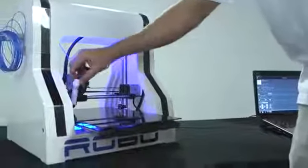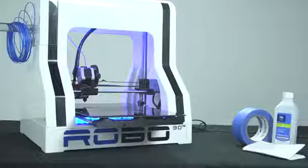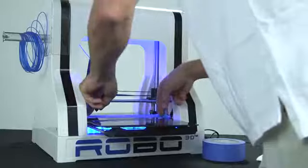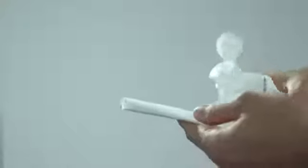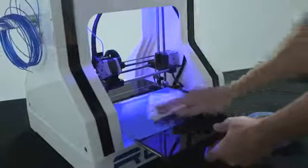It is also possible to use a glue stick. Rub the glue stick on the surface of the print bed, enough to cover the surface that you will be printing on. The final method we recommend is laying down strips of painter's tape on the bed and cleaning them with rubbing alcohol. This removes any film that may be on the tape. Make sure the strips of tape are not overlapping.